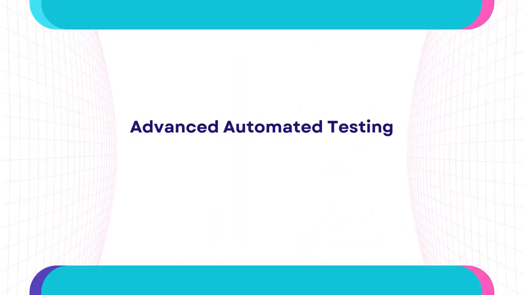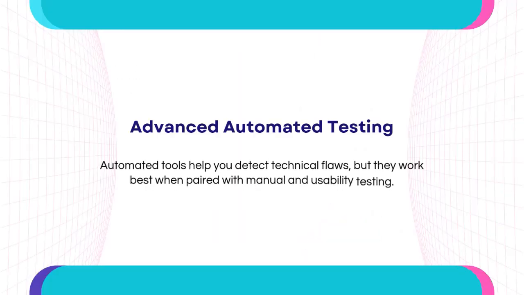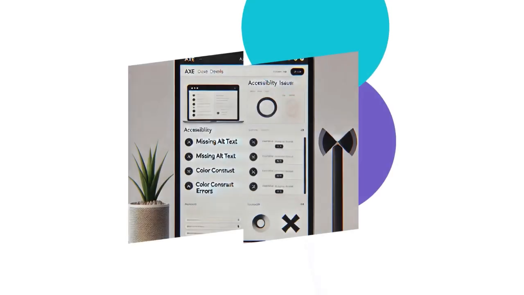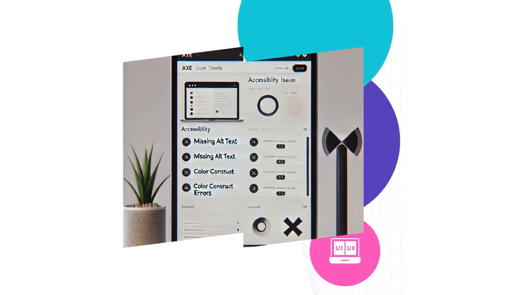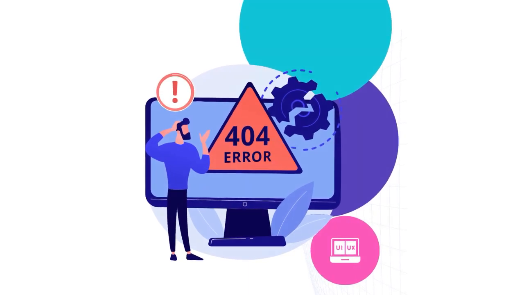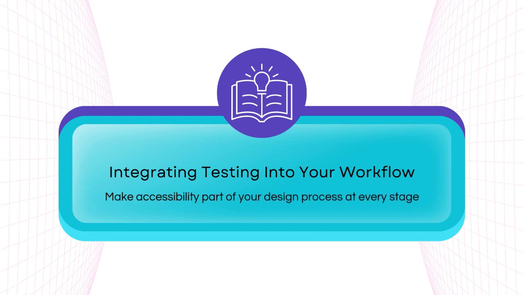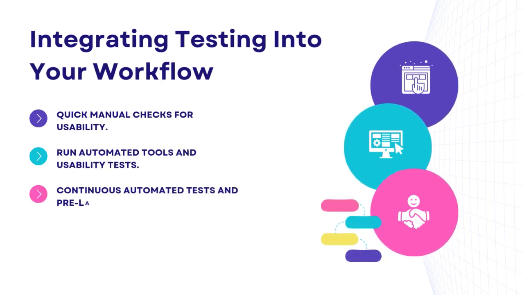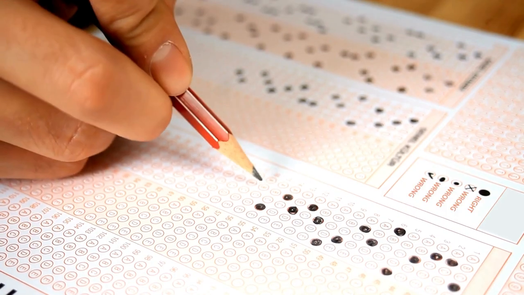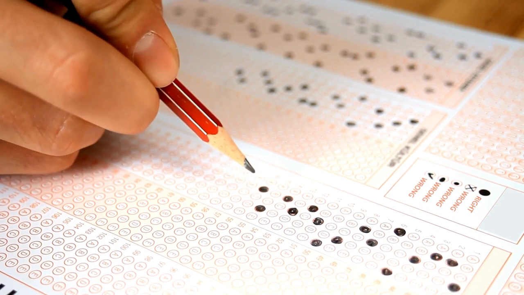For live prototypes or code-based designs, use your browser's DevTools to inspect elements. Look for any missing or incorrect ARIA roles, improperly nested headings, or redundant attributes. Here's a tip, just stick to standard HTML elements whenever possible because many accessibility issues arise when roles are misapplied or overcomplicated. And finally, document every issue in a structured way. Categorize them by priority, critical, high, medium, or low, based on the user impact. This approach ensures your team can address the most pressing barriers first while keeping long-term improvements on the radar.